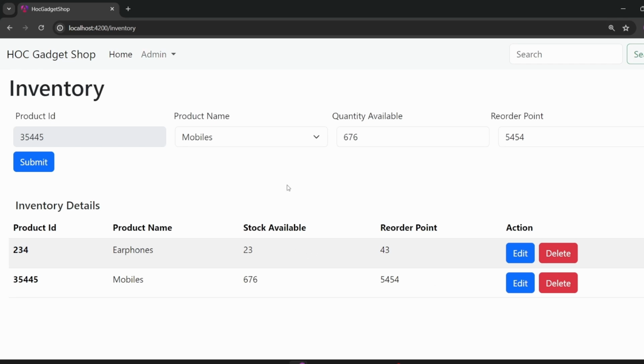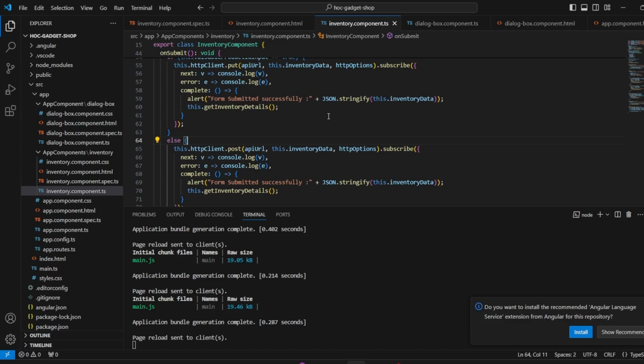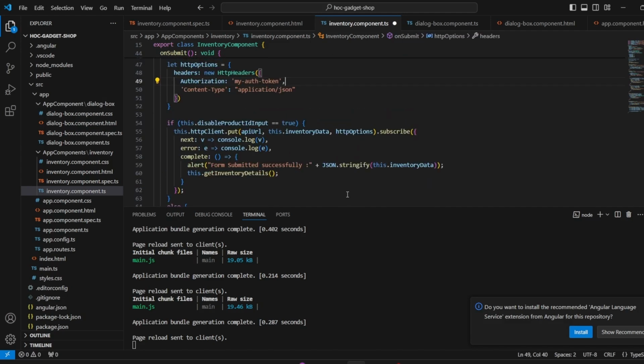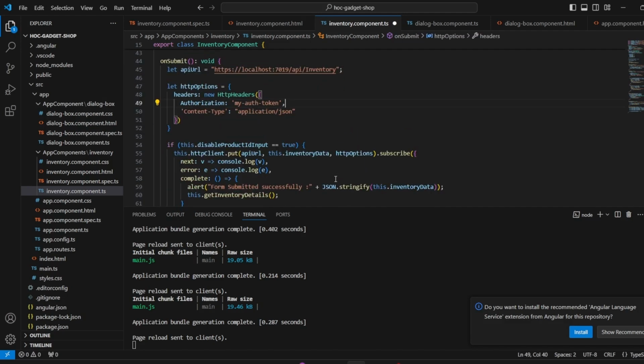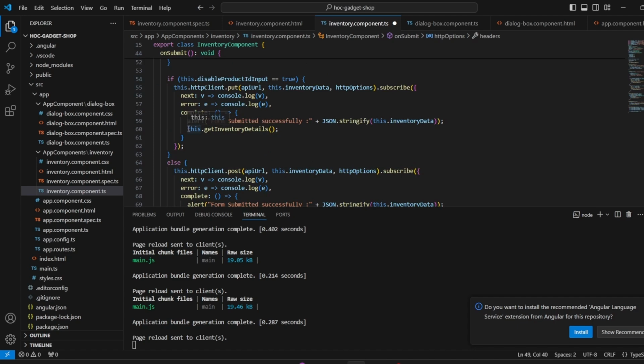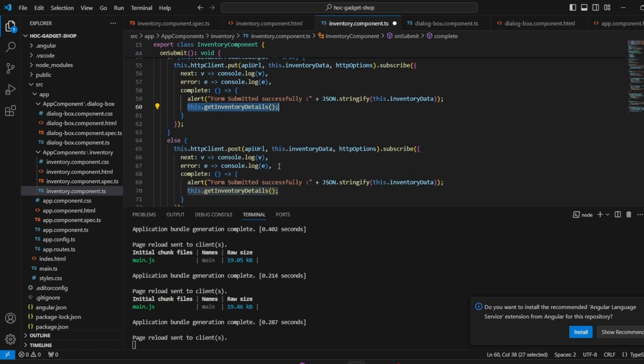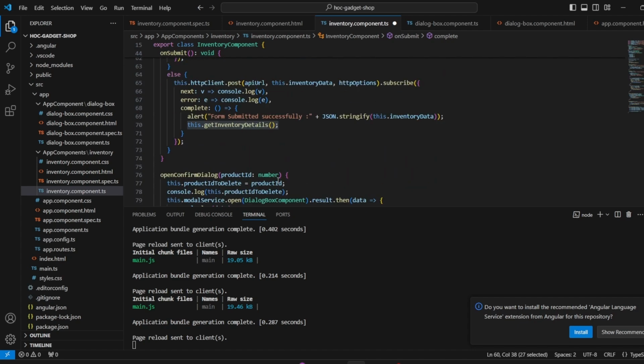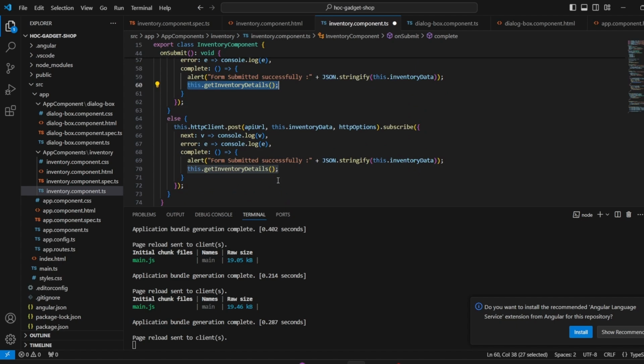Now we'll just do some minor changes on the application just to enhance the look and feel of the application. What we want is, when we click on OK on the alert box, we want the form to be reset. So for that, we'll come over here. In the code, we see that we are calling this particular function, getInventoryDetails, whenever we are deleting the data, whenever we are saving the data, right?